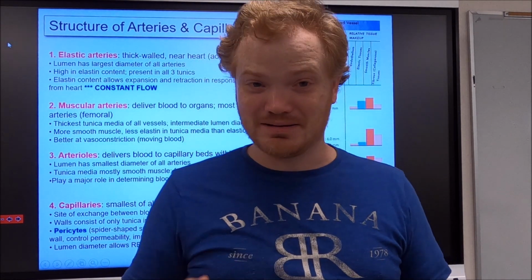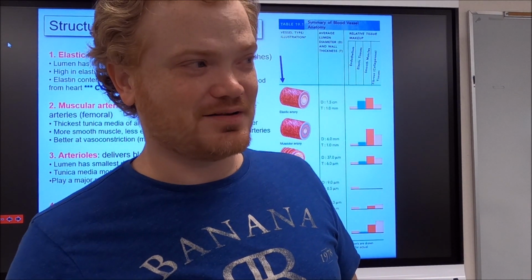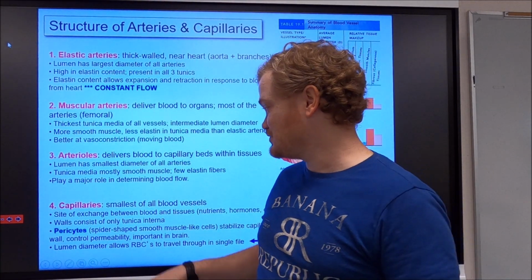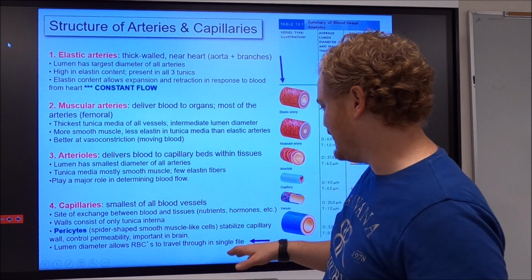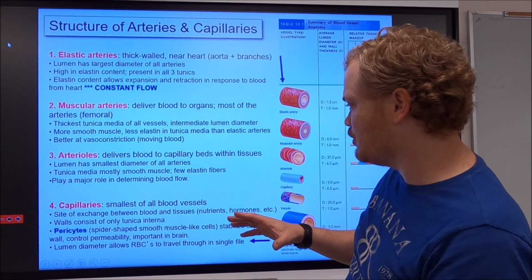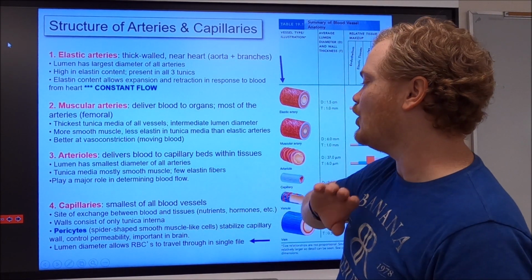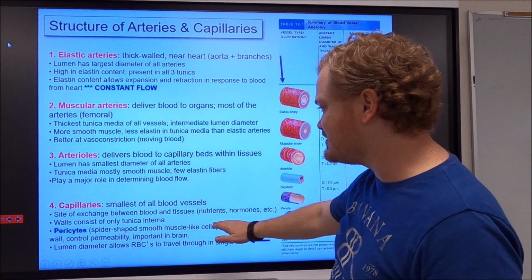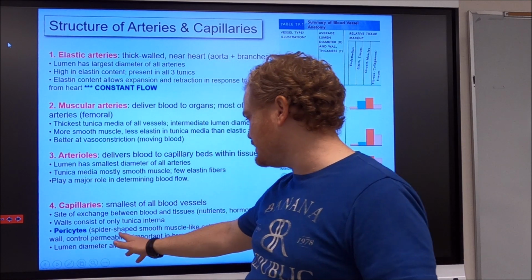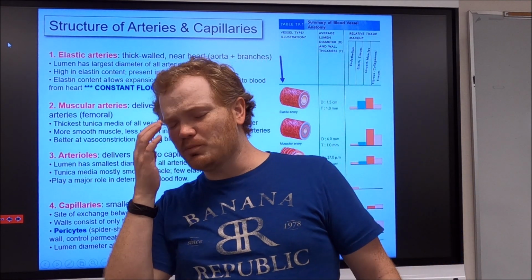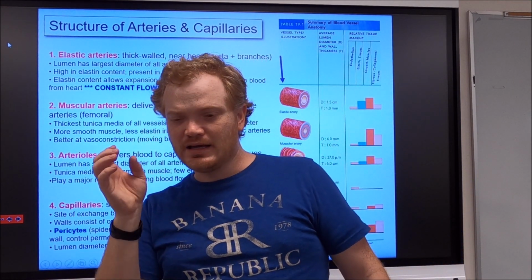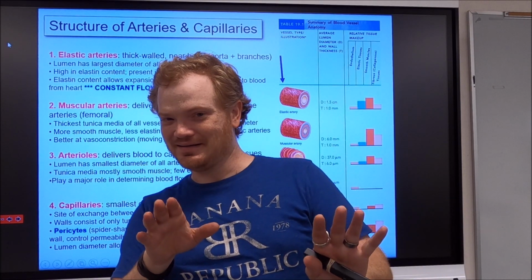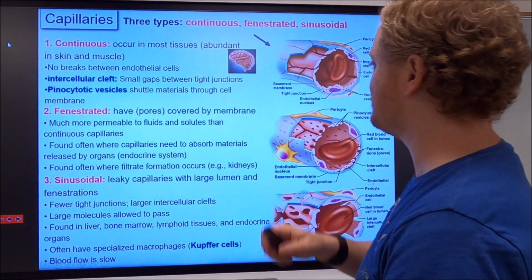And worthy of mention here are the pericytes. Normally when you think of parasites, you're thinking about stuff in your body that's not supposed to be there, but these are cells, pericytes. And what they do is they're sort of helpers for the capillaries. There are a whole variety of different types of these, but they generally speaking will stabilize capillary walls, control permeability, and they will be playing a role in what's called your blood-brain barrier, and I'll show you why in just a second.